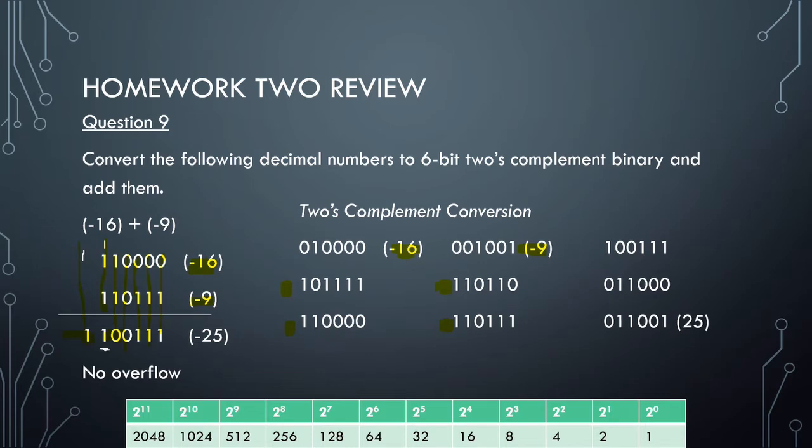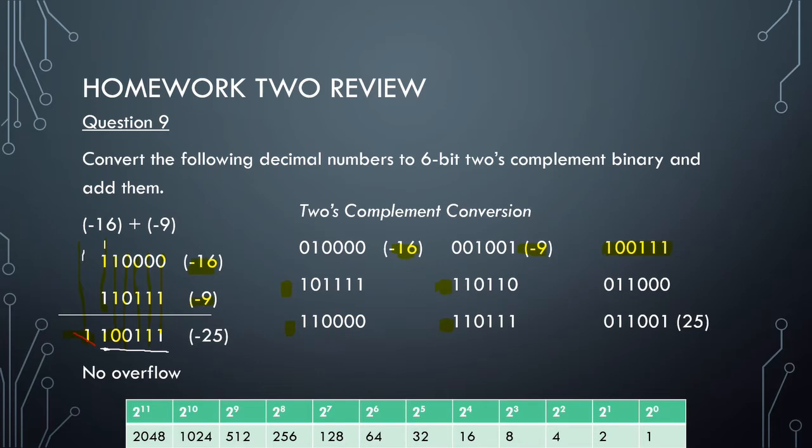And so we can check this by taking this entire number that we have, discarding the one that we carried out. We don't need to worry about that. So we can take this whole number over here to the right. And just a reminder, whenever you end up with an answer that is a negative, we can flip it back and figure out the decimal equivalent. And so I'm just carrying the number that we ended up with all the way to the right here, 100111.